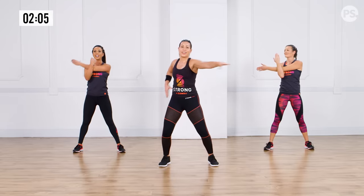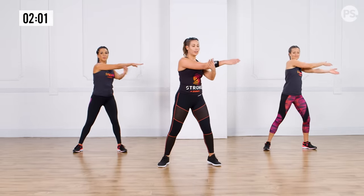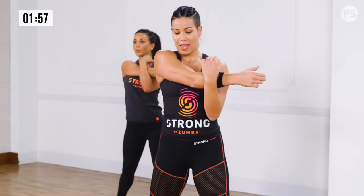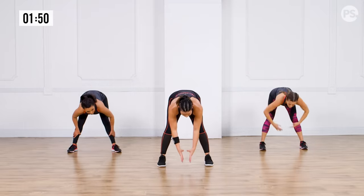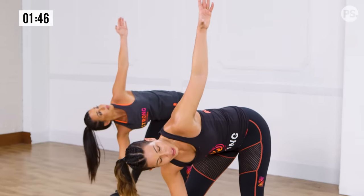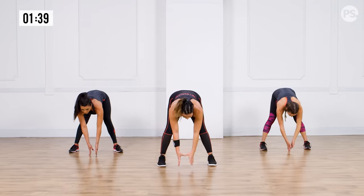That feels good. Switch side. Mm-hmm. Yes. Hold it here. And open. Okay, come forward, bend from your hips. Now reach towards the floor. Inhale, lift your right arm up. Hold it here. Now feel the stretch. And coming back down. Switch side.